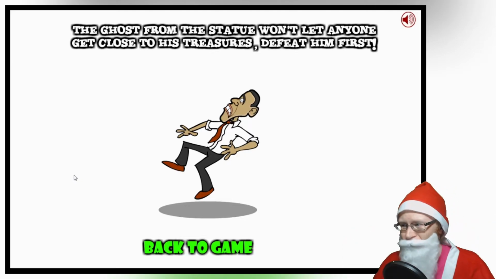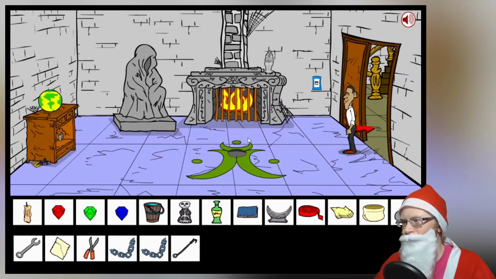The ghost from the statue won't let anyone get close to his treasures. Defeat him first.